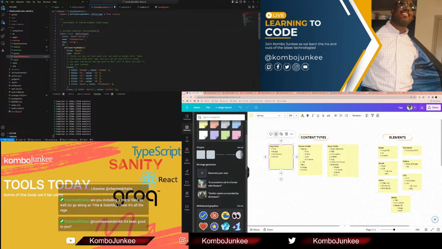So we're going to do something like that. So this first one is going to be our image element, and it's going to be equal to a type, and the title is going to be image element. And then the name is going to be image element. Okay, I'm okay with that.